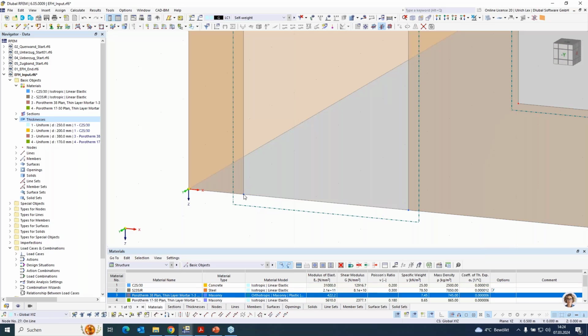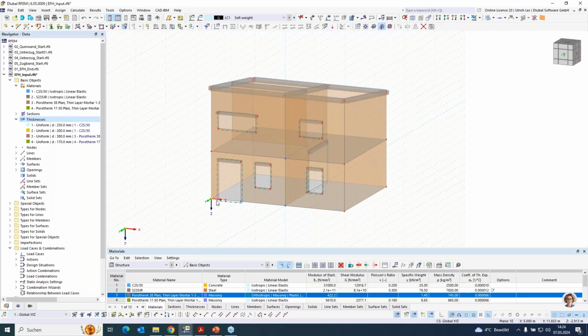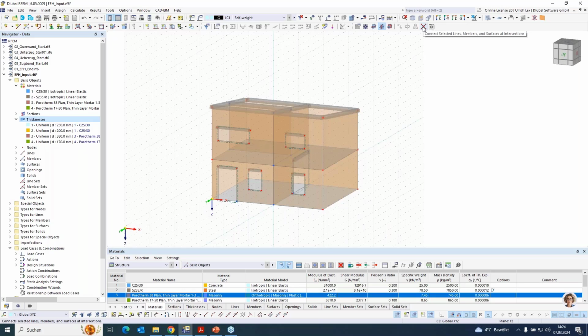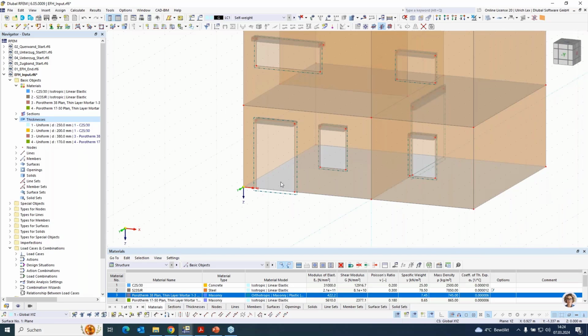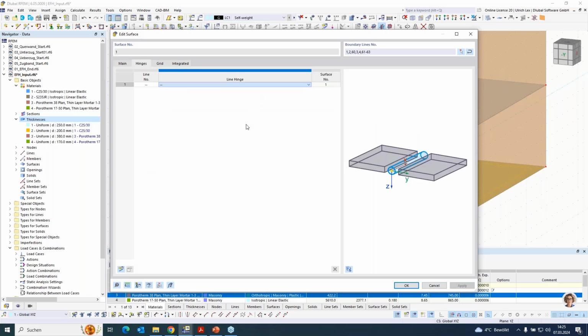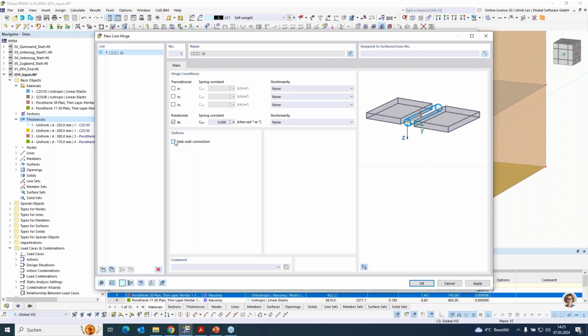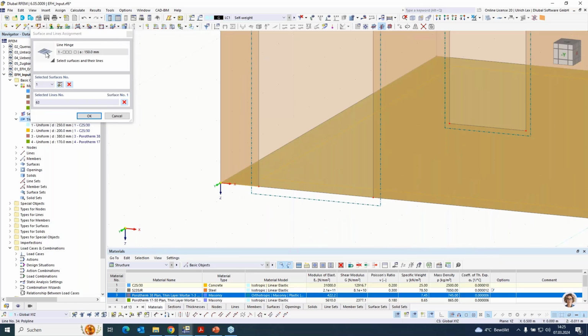Oh, I just had to go back one step. I had at first to connect these lines and members, because here I have a double line, so I just use this option connect lines and nodes. So I will have no double lines and nodes in the system. Then I can assign this hinge again, create a new line hinge with slab wall connection with my offset 150 millimeters, and assign it to all these outer lines.